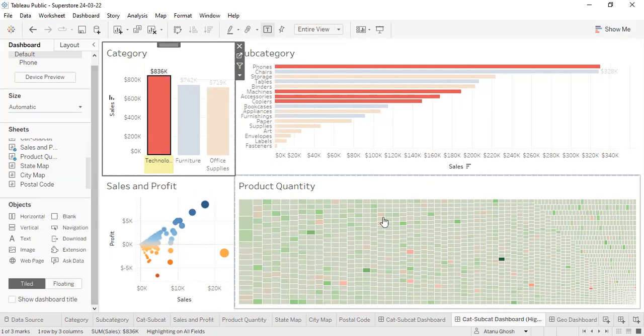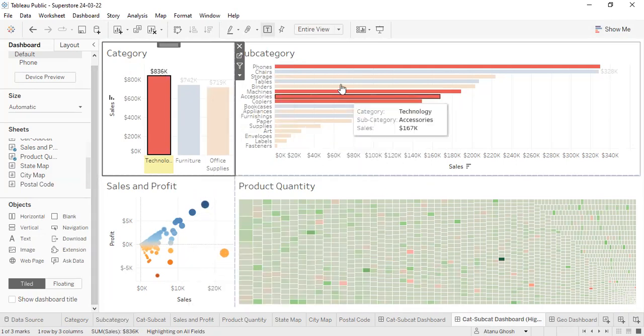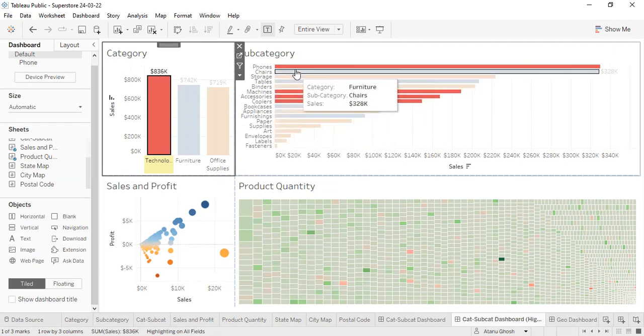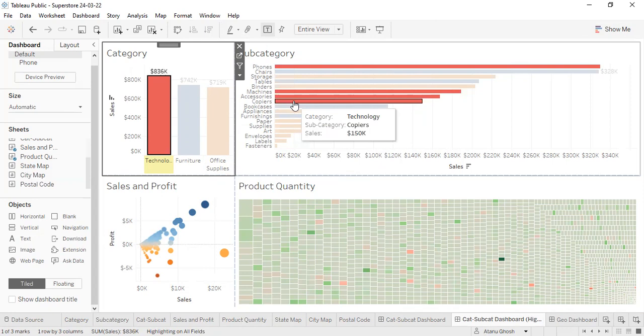Okay. So this is the concept of highlighting, where you're able to see the others, but the ones that are getting filtered will be highlighted instead of being shown, and others not shown. In case of filtering, others were not shown at all. Now here, others are shown, but the ones that you have selected have been highlighted. That's the difference.